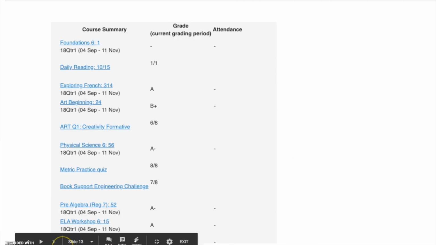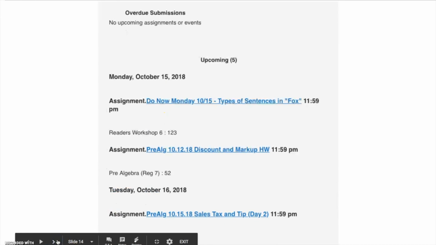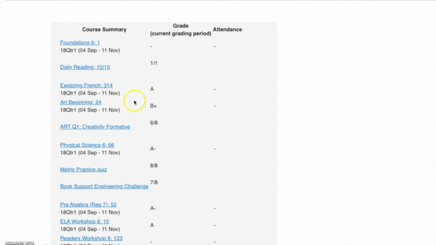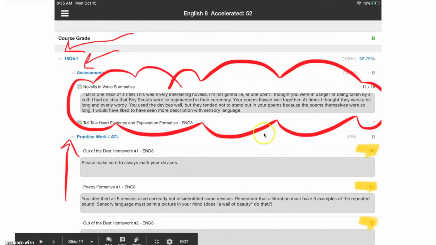So you don't need to necessarily go into these grades all the time. Set up those notifications and then you'll get alerts with missing work, overdue assignments. So let this be the start of your conversation. Let these grades be the start of what you go further in depth in Schoology. It can take a really long time to click around in the grades and read through all these comments.